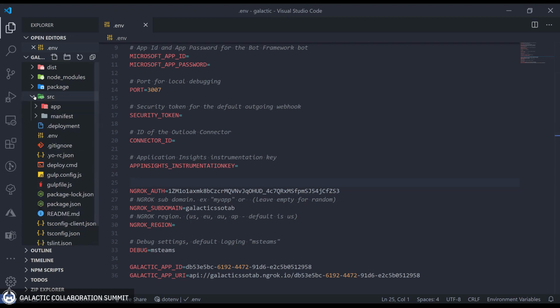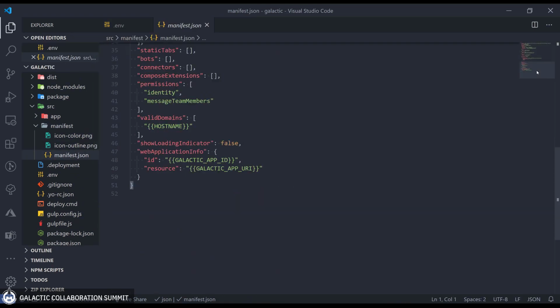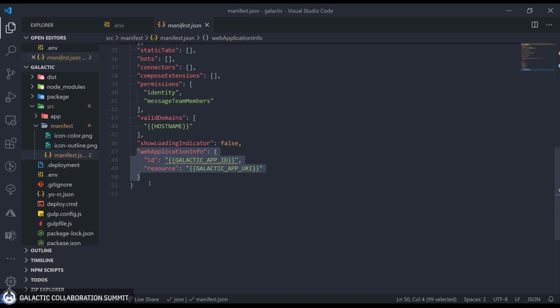First of all, in our manifest, what's being generated there at the bottom of this manifest is something called the web application info. And during compile time, when we're running the gulp task, when we're packaging the manifest, it will replace ID with your app ID that you have in .env file, and the resource with app ID URI. So this is the app ID and app ID URI. You cannot specify any scopes or anything in here, but that's what you do. And this is the magic. And this is also where you can see you can only have one app and one domain per manifest. So that's the magic behind all of that.